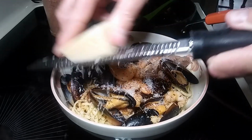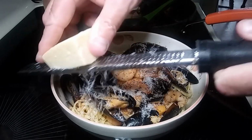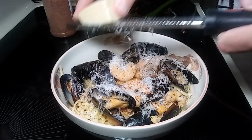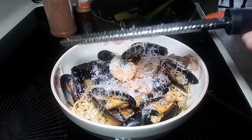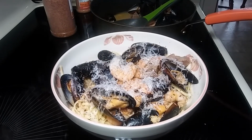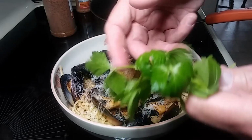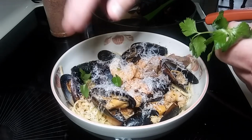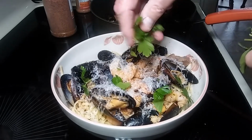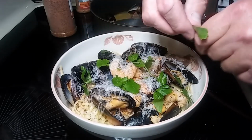This is finger food and table food, because we're going to be eating those mussels right out of the shell. Oh yeah, are you kidding me? You're going to see this one more time. Hang on now. Now I got some fresh parsley right here out of the garden. I love parsley. I don't do it for looks. It's delicious. I like it on everything. So put a little bit of that on there.